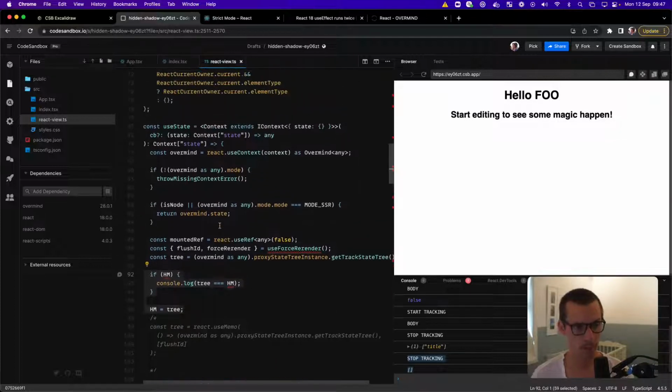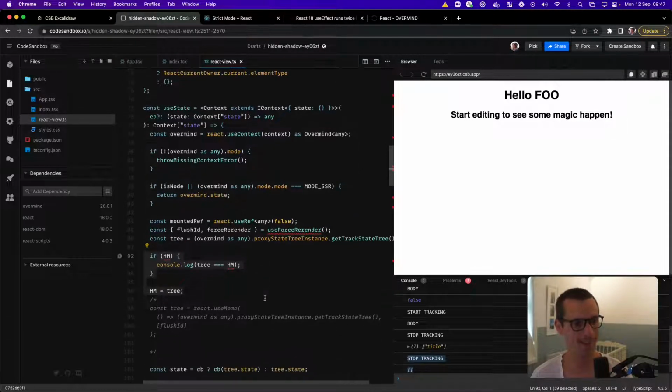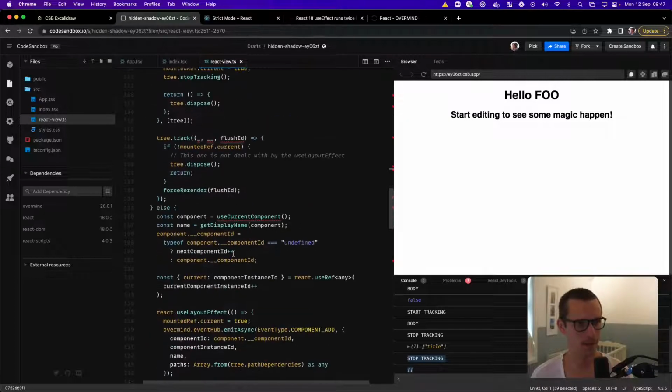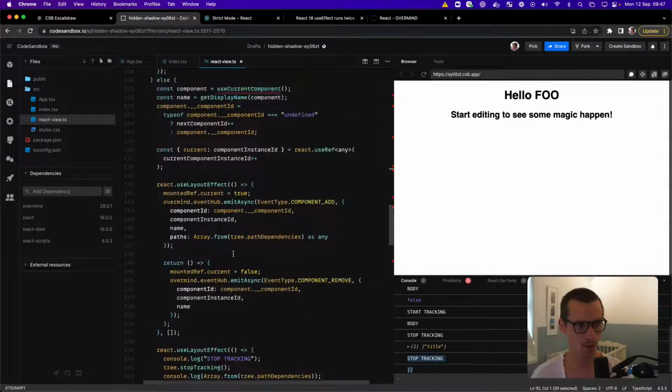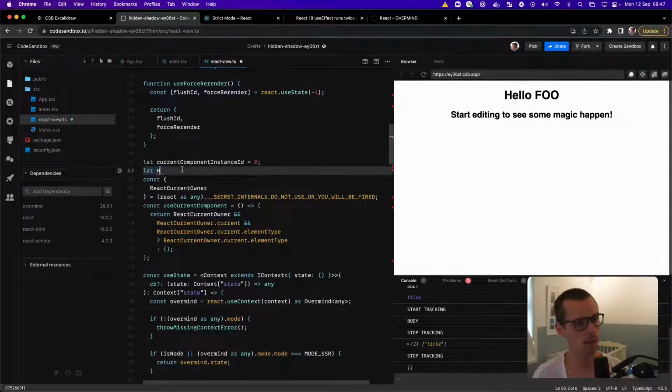But what might happen here is, maybe, so this is interesting. Maybe this layout thing has a reference to the old tree. So what we can do is we can take a look at, we can call these trees.